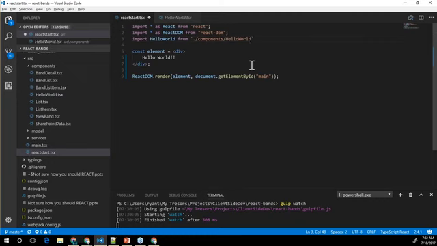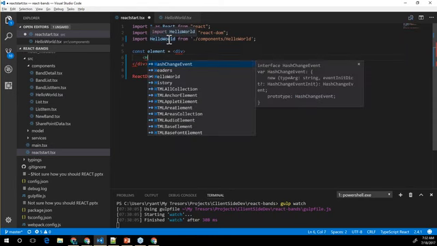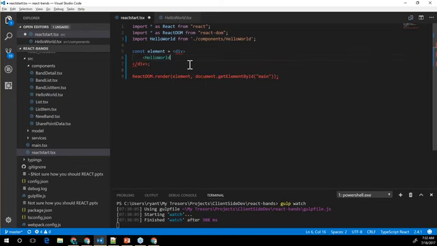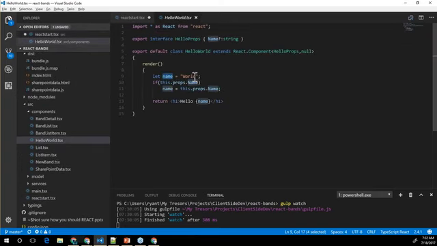Now, when we're importing, we don't need the extension. We don't need the .tsx, the .js, because it automatically knows which types we're looking for, so we're good. As long as you don't get a squiggly, it says I was able to find our file. So now, what we can do is we can use our component. We use the same name that we called it here, so it's called hello world. So we can use autocomplete here. Yay, life is good. Now, because of the way our component is set up, we can stop right there. Our component is set up that if we do not pass in a property called name, it'll just use the default value world.